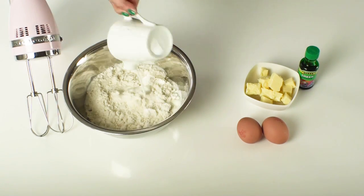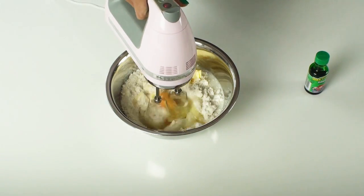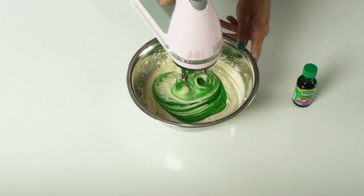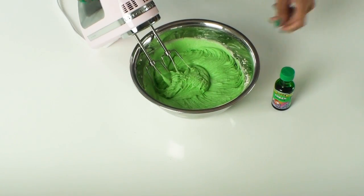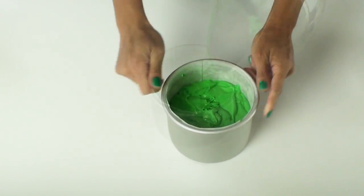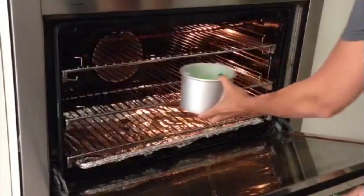Today I'll be using 2 store-bought cake packets, and I need to first prepare 1 packet of cake mixture following the directions on the box. Once everything has been mixed together, I need to add some green food colouring to the mixture. Now the cake batter is ready to pour into my pan, which I've already greased and lined. I'm also going to tap it on the bench and agitate it a little to level out the batter and get rid of any air bubbles. Then it's off to bake in the oven.